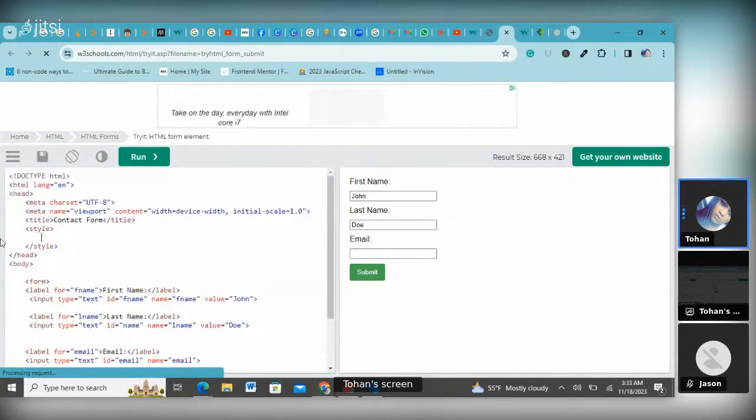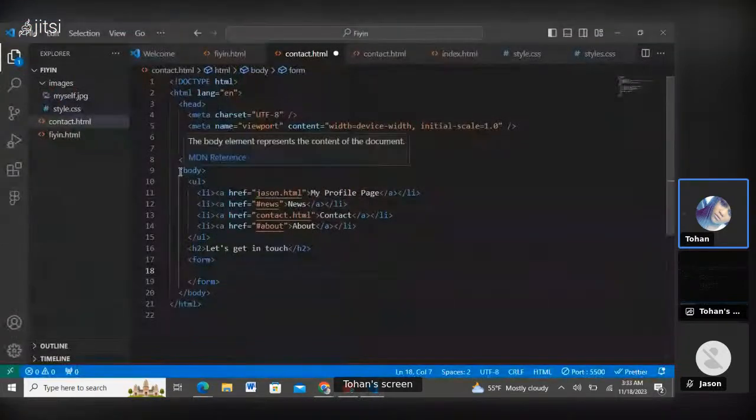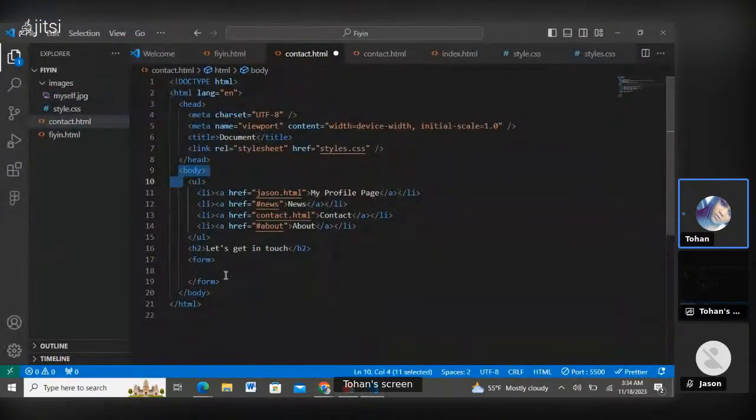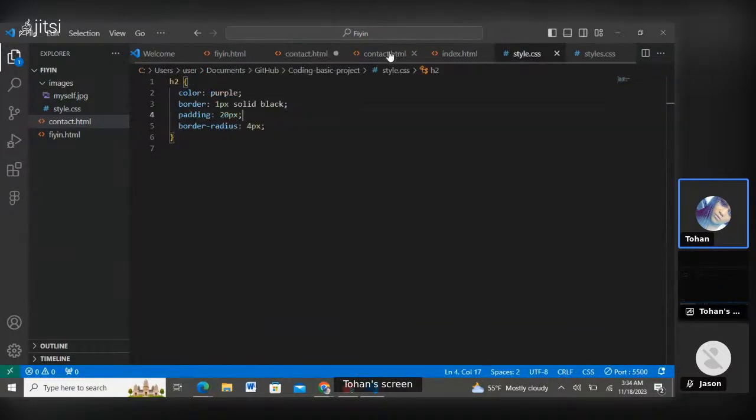The only reason why I'm putting it here is because there is no external CSS file for me here. But in your own, after you have written your HTML and your form like this, your style should go in the CSS. In short, let me just do it here so you understand.